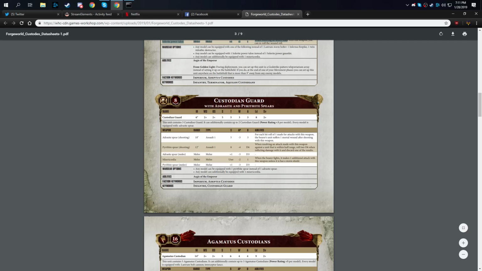Custodian Guard, but specifically with Adricite and Pyrothite Spears. So they are Custodian Guards. So I'm not going to talk about that. That's the basic trooper for the Custodes. But let's talk about the alternate spears they can take. So they are in melee exactly the same. +1 strength, -3 D3 damage. Nothing to say there. But the Pyrothite Spear, range 12, assault 1, Melta, strength 8, -4 D6 damage. And if you're at half range, you do 2d6.